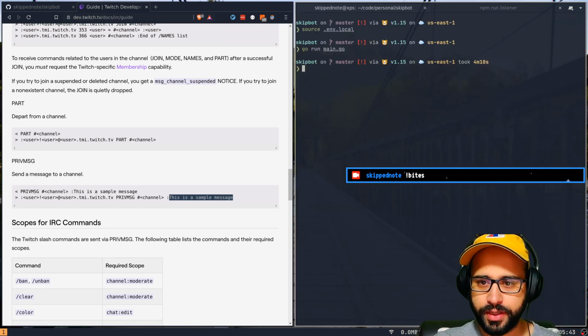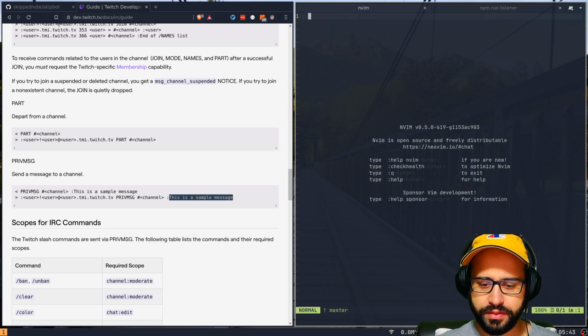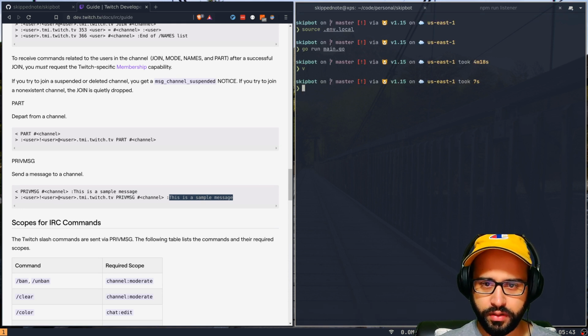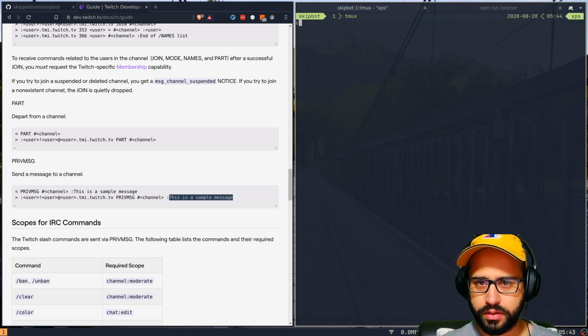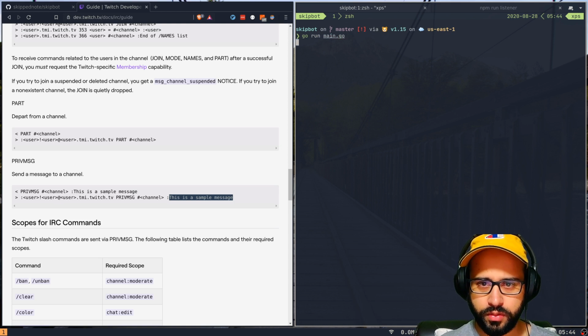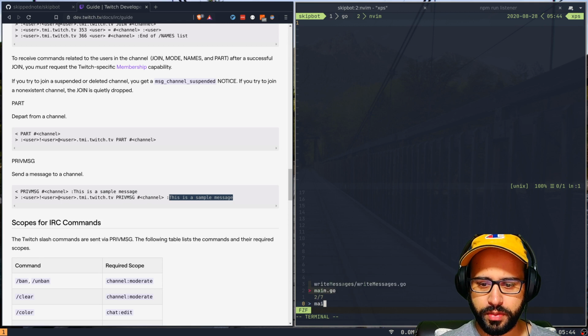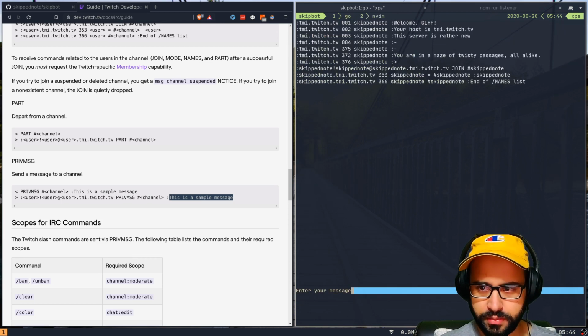Okay, so let's do that. Actually, let's have this running and then figure it out in a different window. So let's do a tmux session, right? Let's do a go run main.go, and in here I'll just open up the main and let's get the message from here, right?